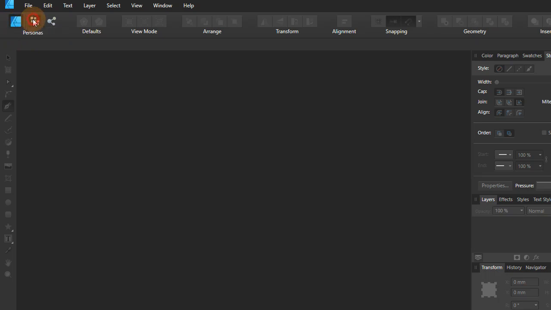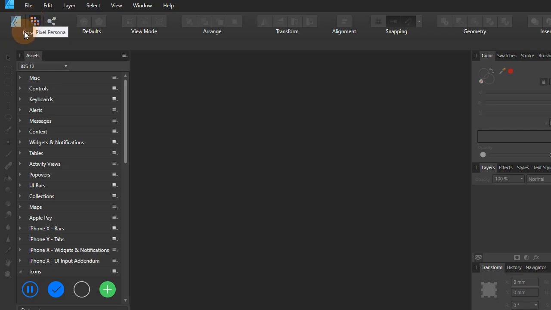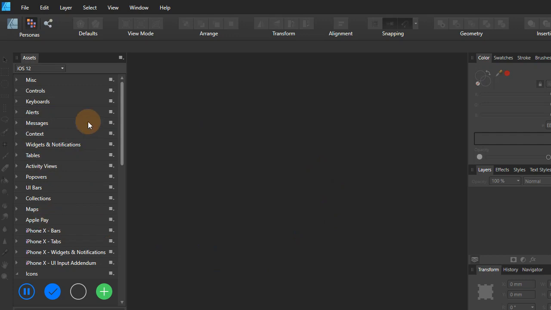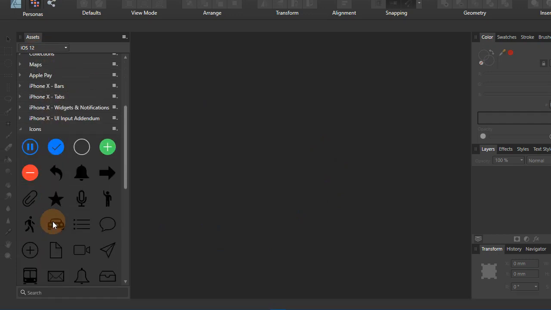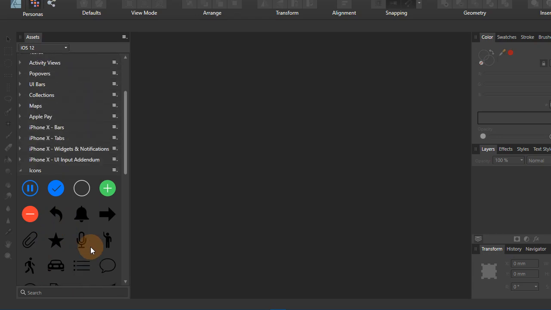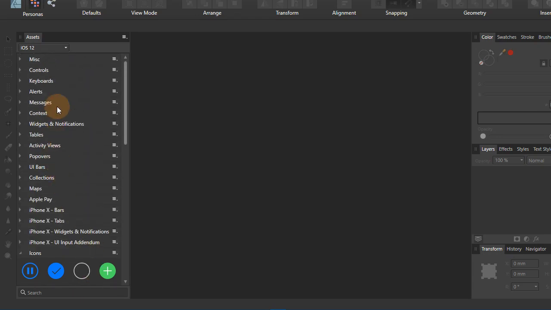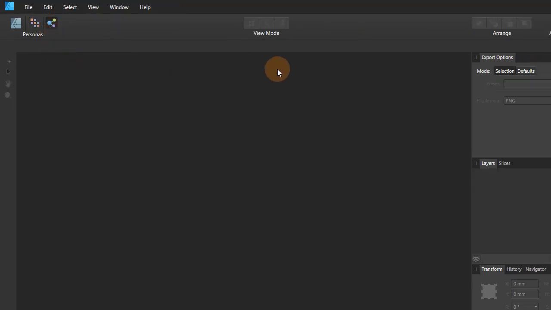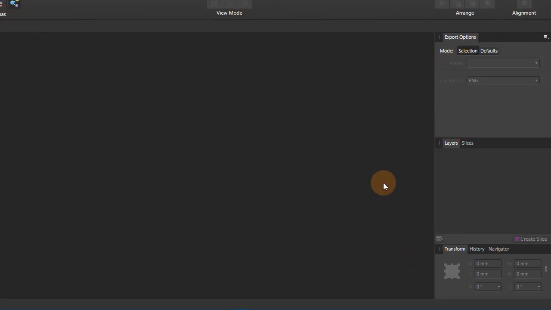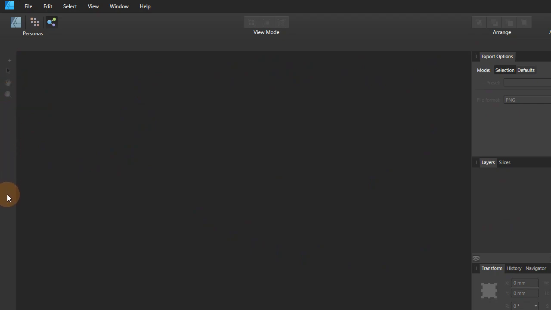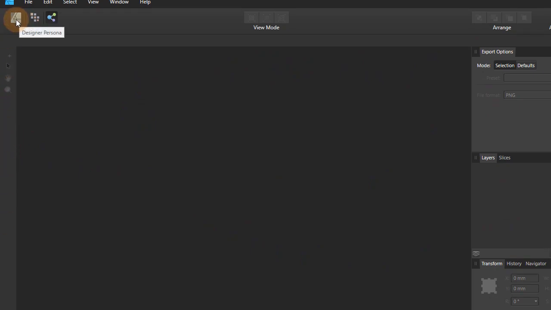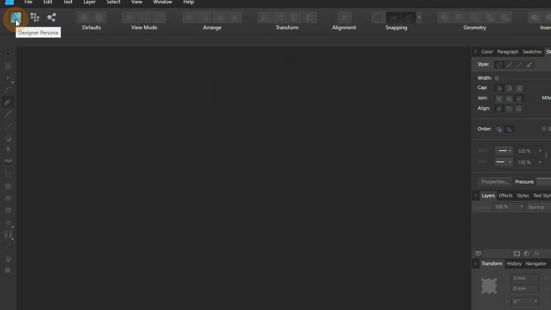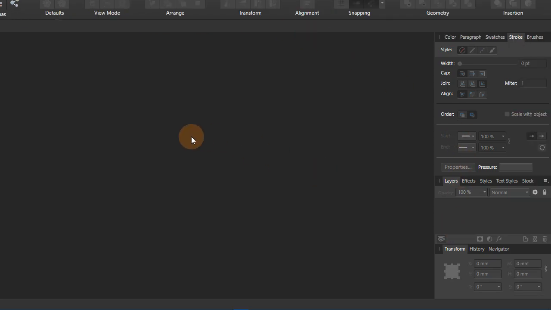Now, if you go to the pixel persona, it will change the whole work environment, and this is where you have some additional assets here. As you can see, you can import some of these assets into your designs or the job you're working on, and that's how it goes. Then you have the export persona. You can see everything about the interface changes. You can see the tools also reduce. So in essence, we'll come back to your designer persona. You get everything that you see here.